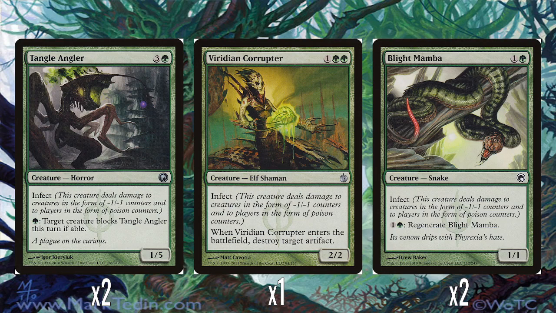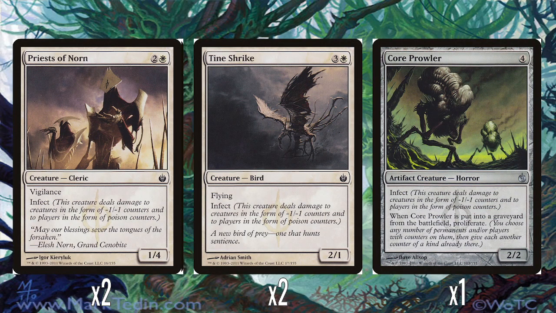So, yeah. Have I mentioned I think Infect is pretty strong? So this was, I don't know, nice is probably not the right word, but this was so chilling, I guess, to see white Phyrexians.